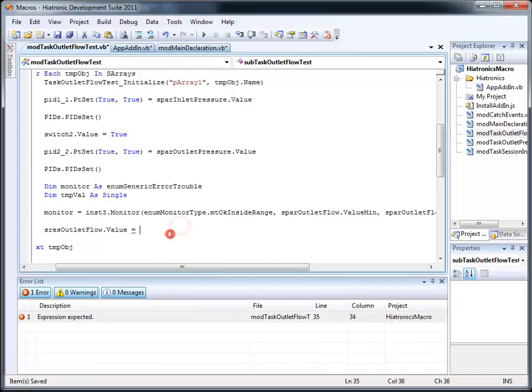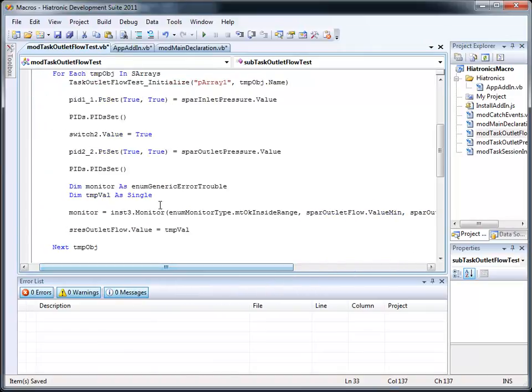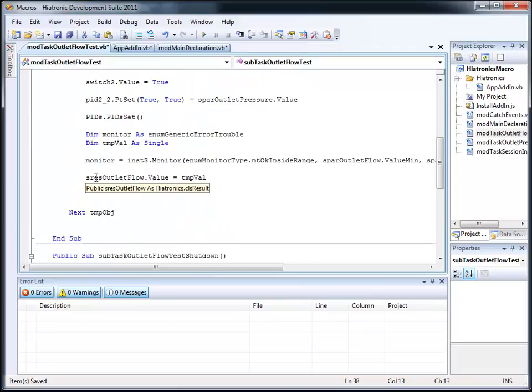So copy that, which was just assigned. When you monitor this, the TMP value is assigned right before it exits this function. So now the result object is going to be defined. Its value is going to be defined.